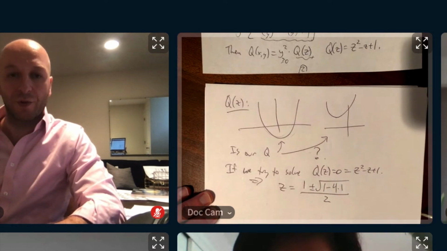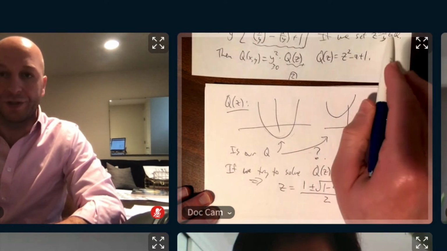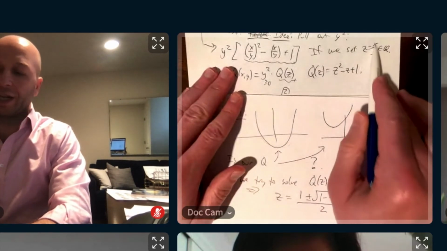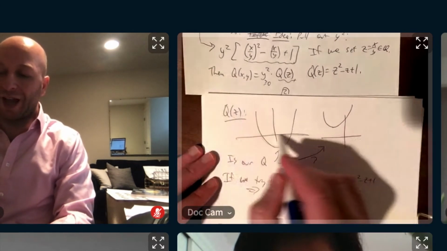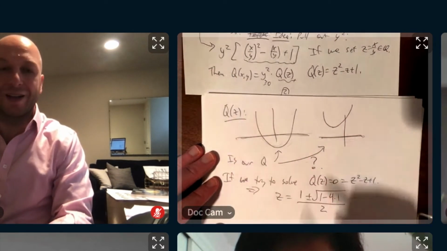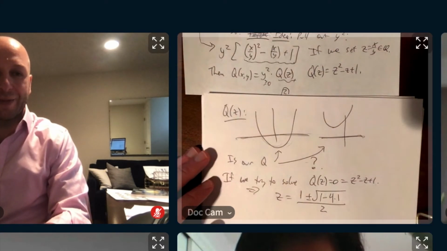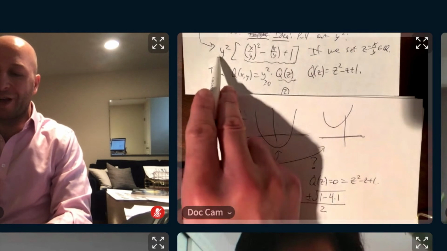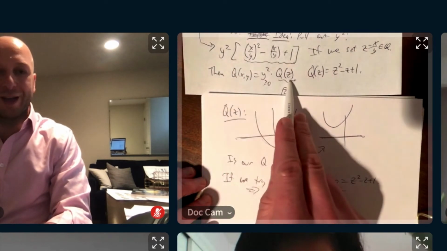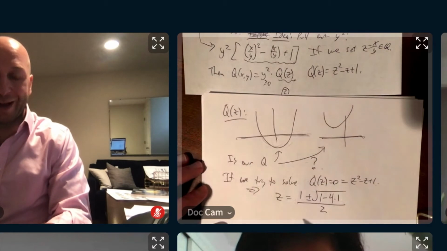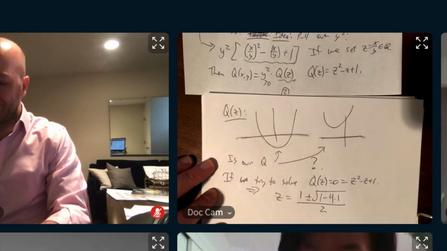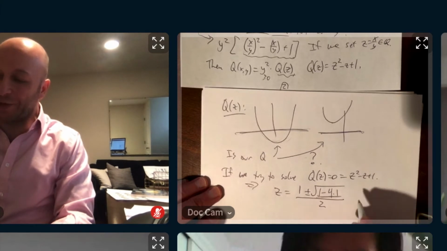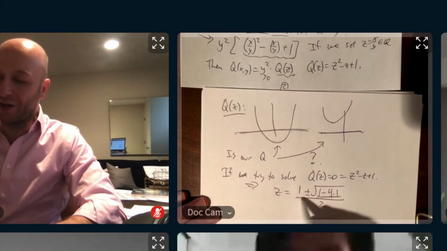How do I know x over y is in q? Well, if x and y are integers, then x over y is rational. That's all I mean by this. But the point is, if it takes rational values, then now it takes a dense set of values. So we may as well look at it in the reals. Does that make sense, Karen? We've gone from integer values of q to now looking at real values of q, not even rational values, because now I'm drawing a curve instead of plotting a million points. Okay? So it's exactly this, the discriminant of the quadratic form is telling us whether or not it has real roots.